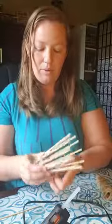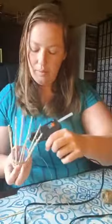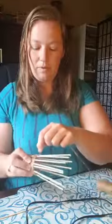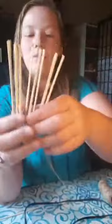As you can see, it's getting close to the plastic there. You can see the purple in there. I'm just going to do a little bit more over here, and make sure the plastic is covered all the way around. Like we said, some of them aren't perfectly even, and the string isn't perfectly even all the way around, so sometimes the plastic shows. Once you've got the whole plastic covered, that's when we start weaving.